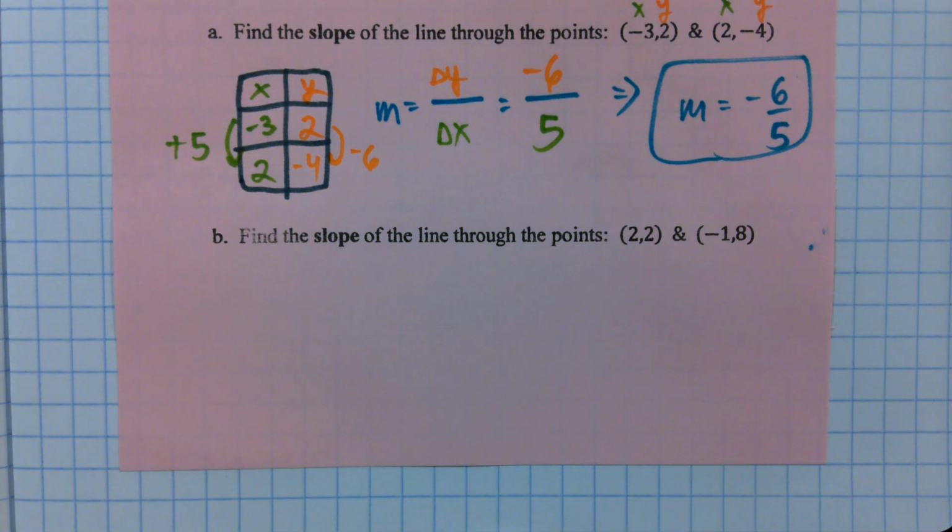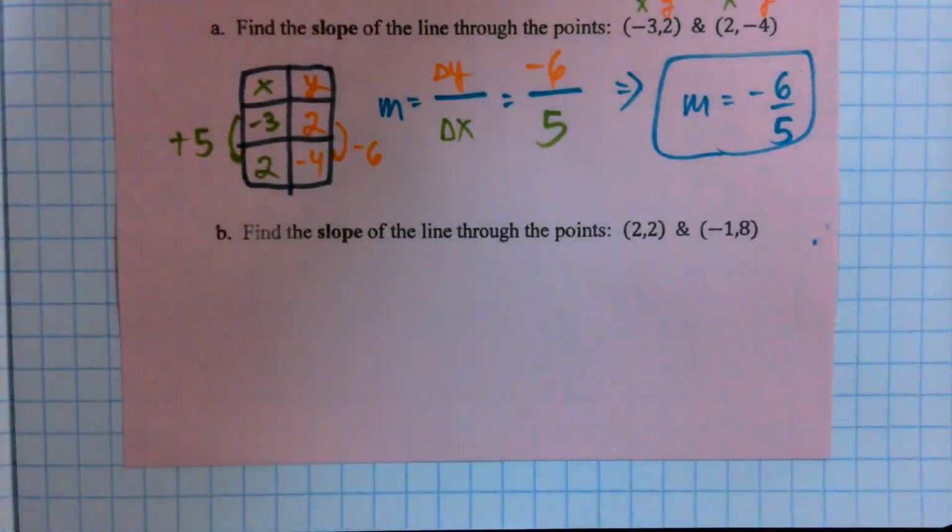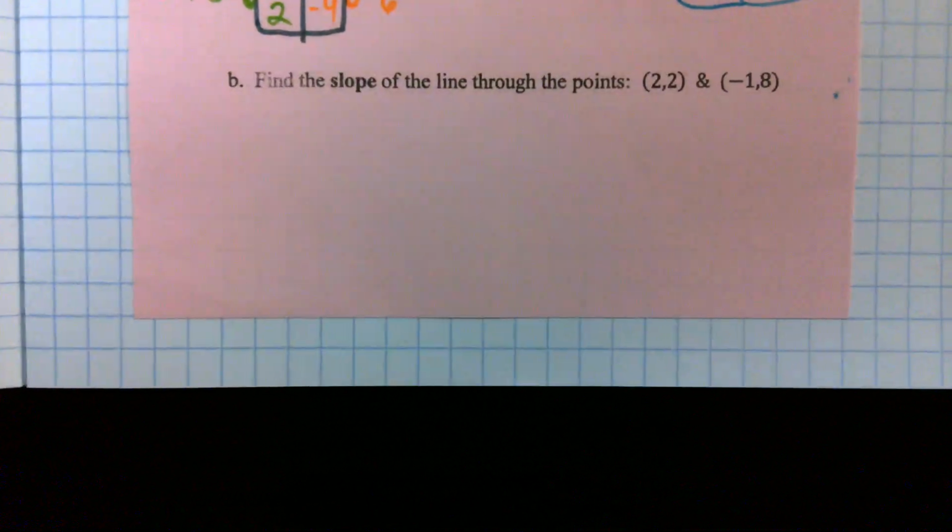So for this point, right, 2, 2 is an x with a y. So it should be 2, 2, and then negative 1. All right, let's take a look. I saw a lot of correct answers, a lot of different answers, so let's make sure we're all on the same page.